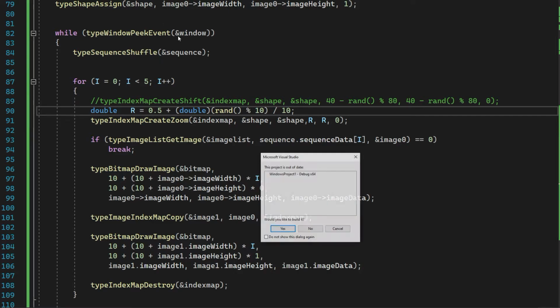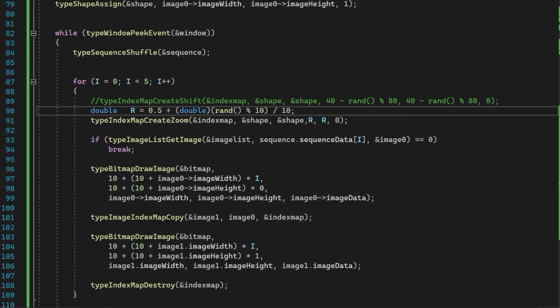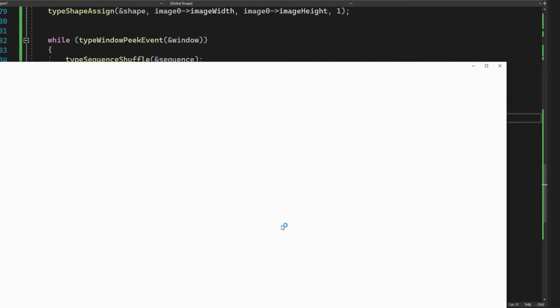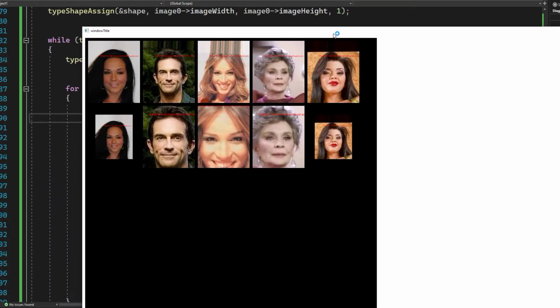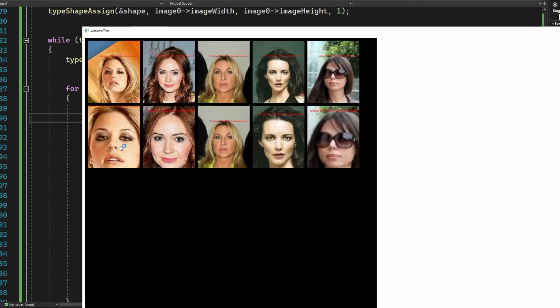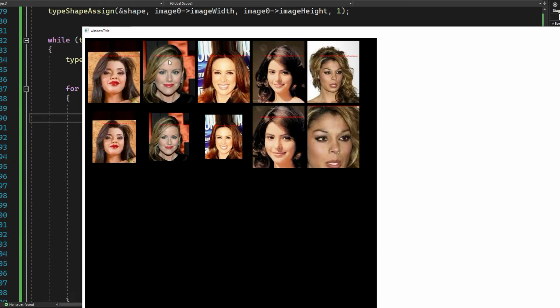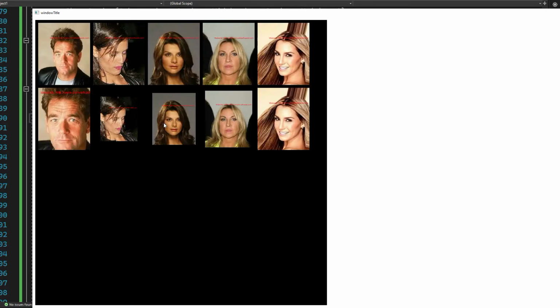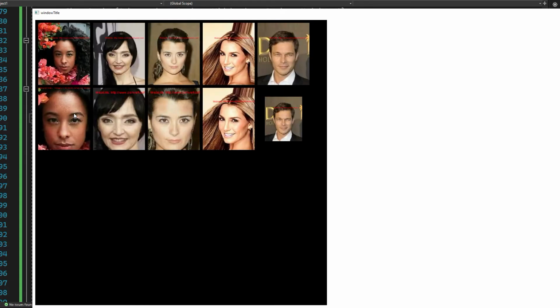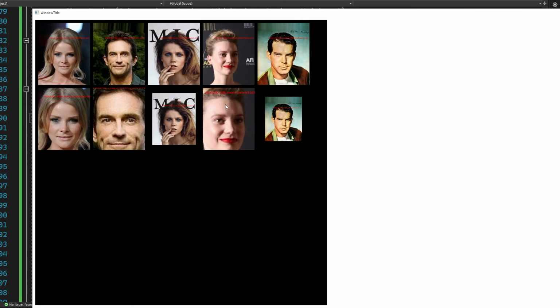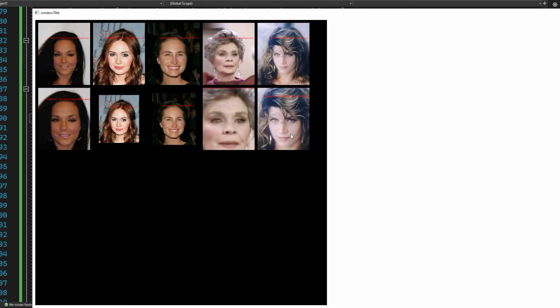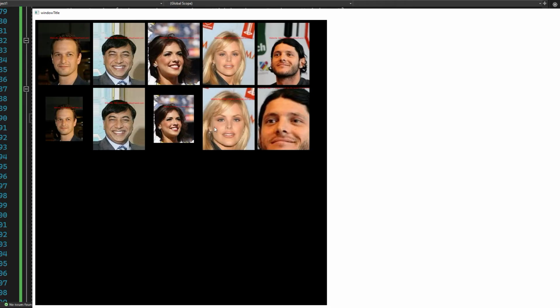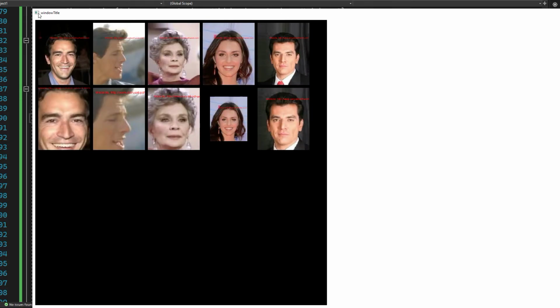Okay, now let's zoom. This is better. It zooms in and out. If we want to do data augmentation, this is very good. It looks good.